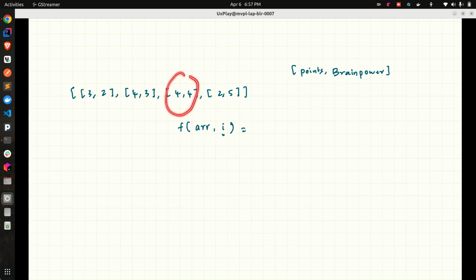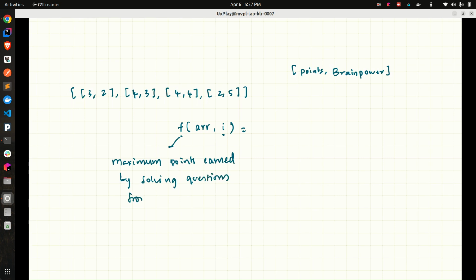If I solve the ith question, then my recursive relation would look like this: f of array comma I will tell me the maximum points earned by solving questions from ith index till the end of the array.